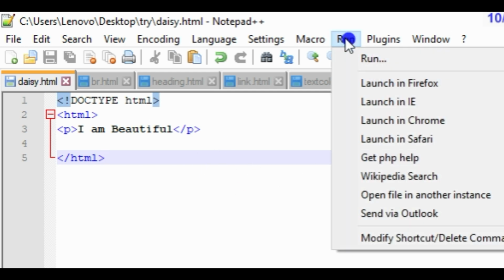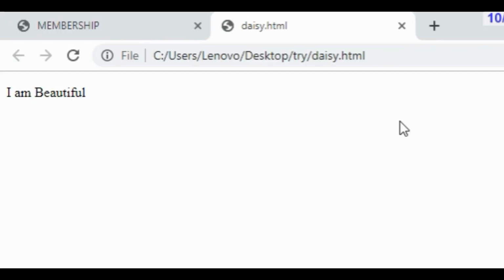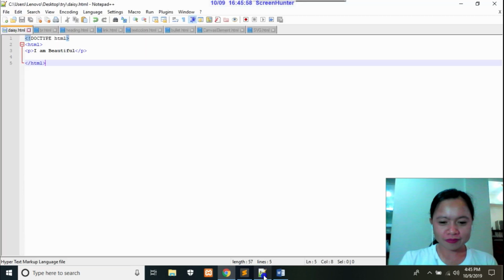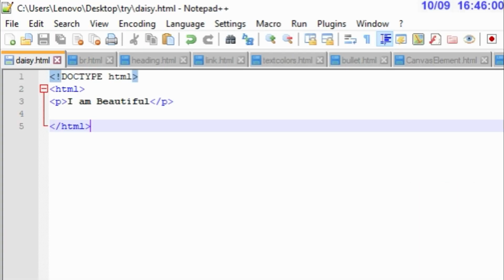And then, run natin. Ayan po yung lalabas. I am beautiful. Note that the closing tag has the same text as the opening tag, but has an additional forward slash character. I tend to interpret this as the end or close character.